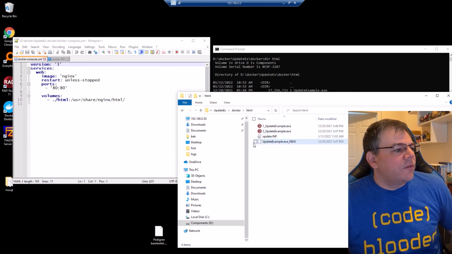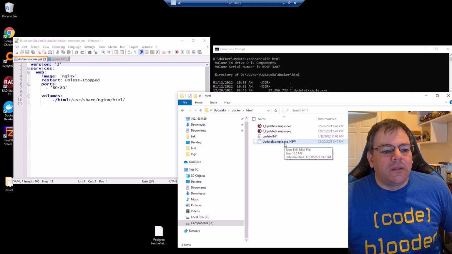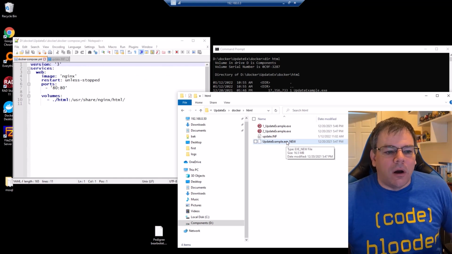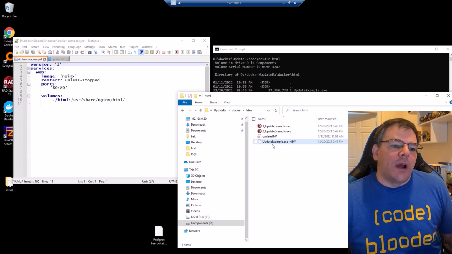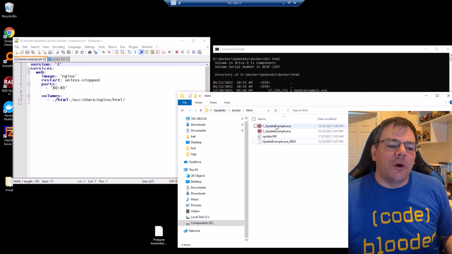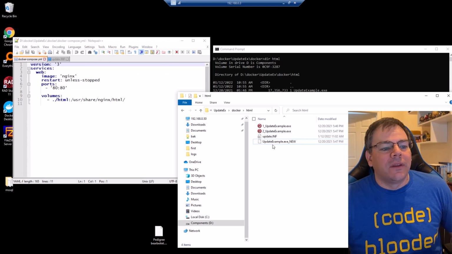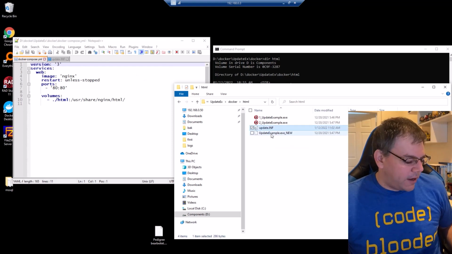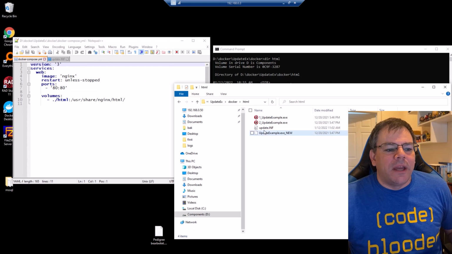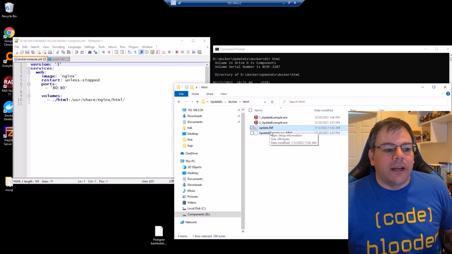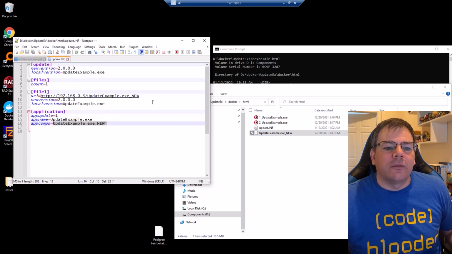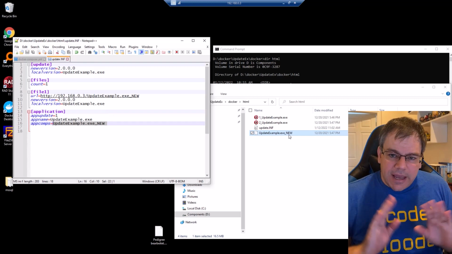And now this update example.exe_new is going to be my version 2.0 on the web server. And if I run on my client the version number 1, it should get updated, right? That's the scenario. So on your side of things, you would upload these 2 files to your web server and make sure that you reference the update.inf file correctly. And in your update.inf file, like I did here, you have to specify the correct address to get the update example.exe_new.